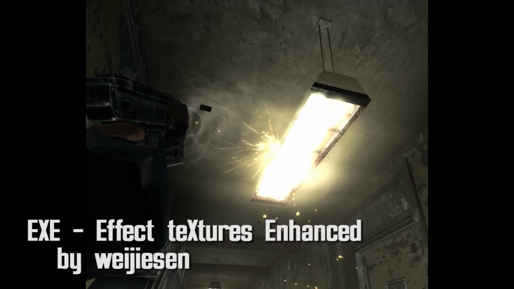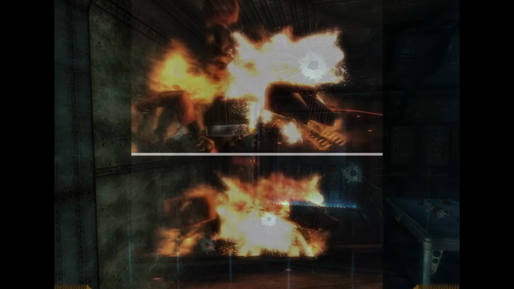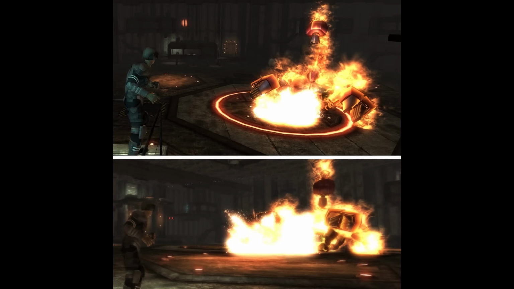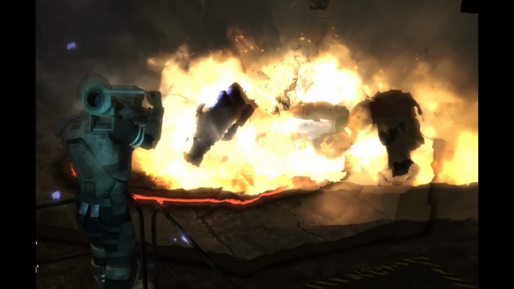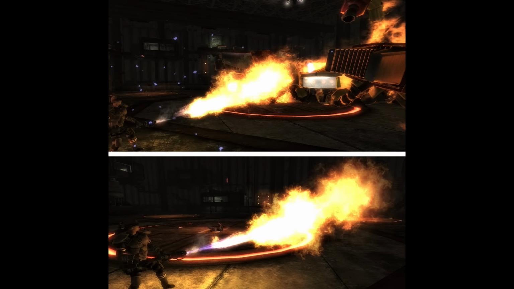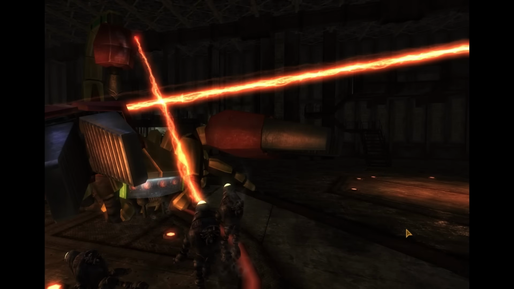EXE, Effect Textures, enhanced by weijiesen. What this does is basically takes all the effect textures, stuff that explodes, random effect stuff, and makes them much more pretty. As you can see here, I took a few images from the mod page, and hopefully I've recorded a few from my game. But if I didn't, then here's some from the mod page. Pretty cool, and we'll most likely just keep this on for eternity until I uninstall my game in 2900 years.